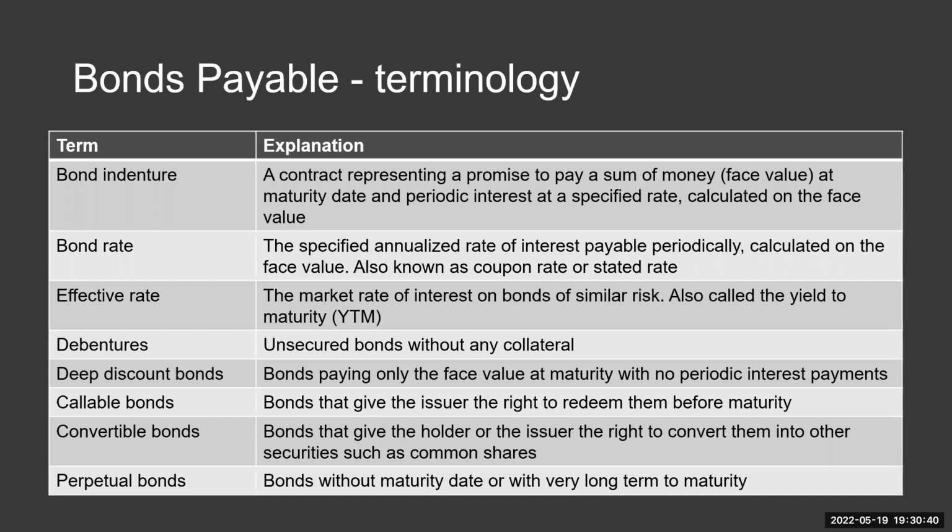Bonds can be callable. So that means the company that's issuing the bonds can buy them back before they mature. They can be redeemable at the holder's request. And that would mean the other party that owns the bonds can make the company that issued the bonds buy them back, right? So callable, redeemable, convertible bonds. So that happens if, let's say, the bonds allow the bondholders to convert them from being debt into equity. So the holders of the bonds can convert them into common shares.